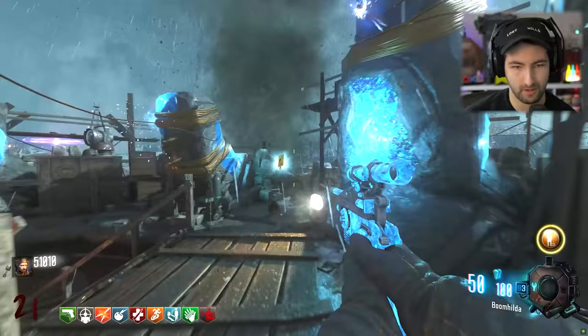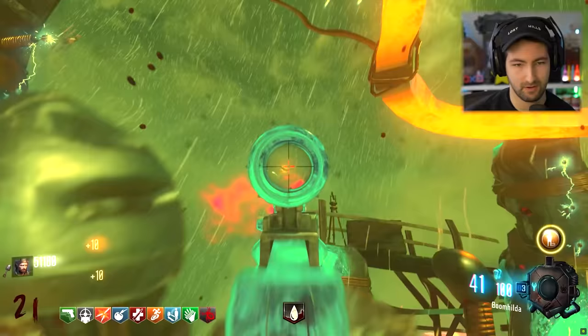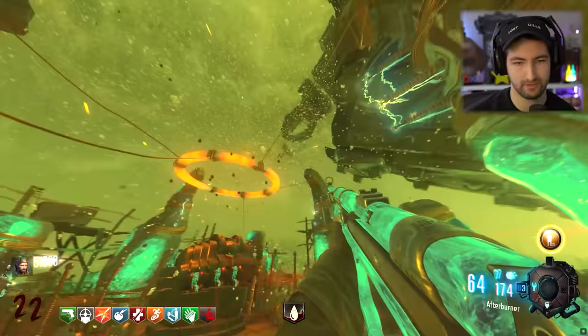So in the sky should be a plane. There it is. Let's get him. Oh, you're kidding me. I can't get it with a Mauser. You're kidding me. Okay, let's try this again, shall we? Okay. Zombie blood acquired. There he is, flying.